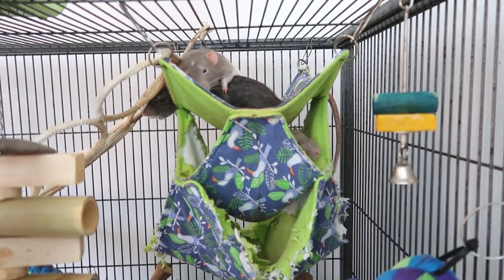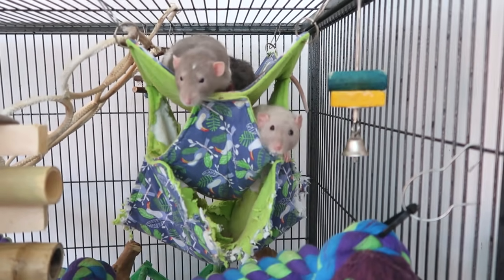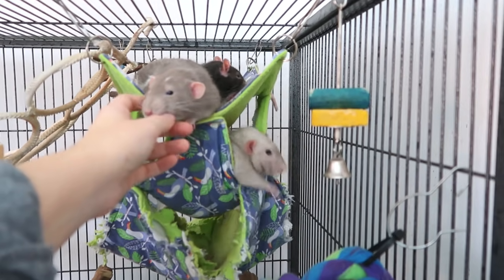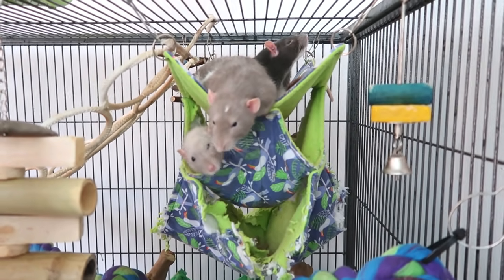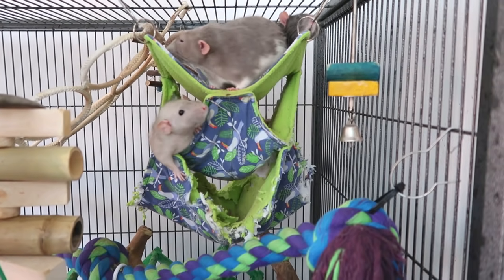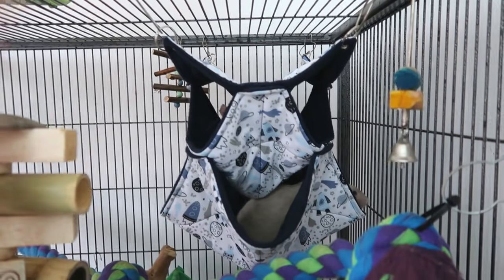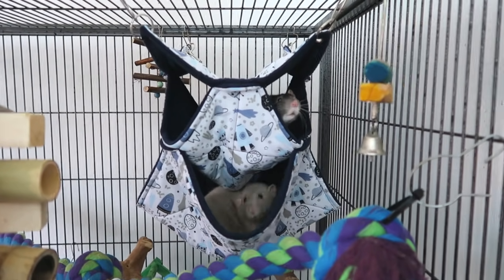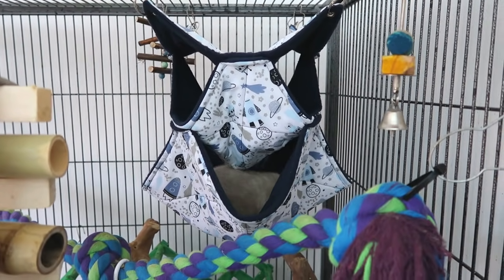I'm going to switch out a very used Dainty Paws hammock for the new ones. I hate to wake you boys, but your hammock is disgusting and we need a clean one. You've got new hammocks — can we all vacate the hammock so I can replace it please? New hammock in 3, 2, 1 — tada! Is there any better feeling than getting fresh bedsheets on your bed? Though considering they pee on it within 10 seconds of putting it in, maybe not.